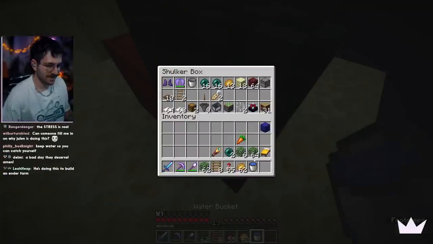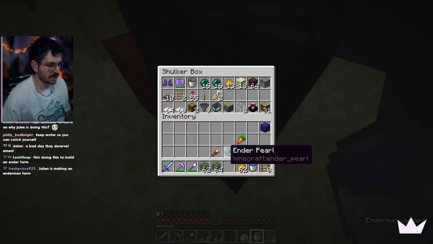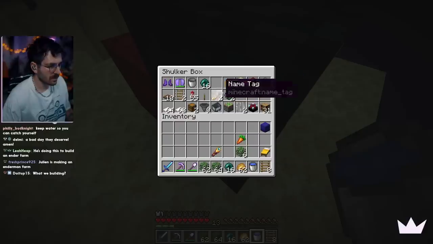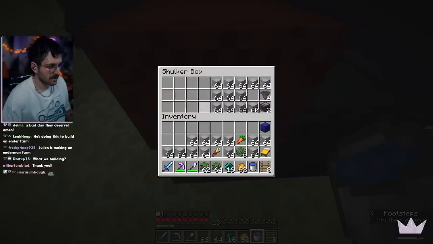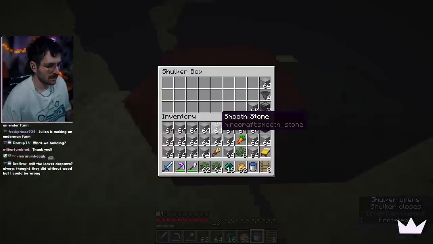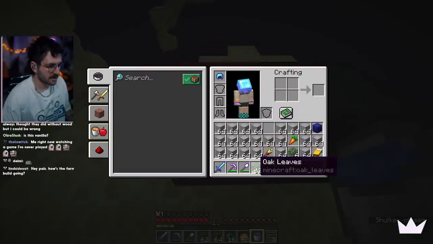I'll keep this on me. I'll keep that thing on me. You know what I mean? Don't need, we'll keep the ladder. Don't need the rockets. We don't have an elytra. Keep that. Will the leaves despawn? No, leaves will not despawn.